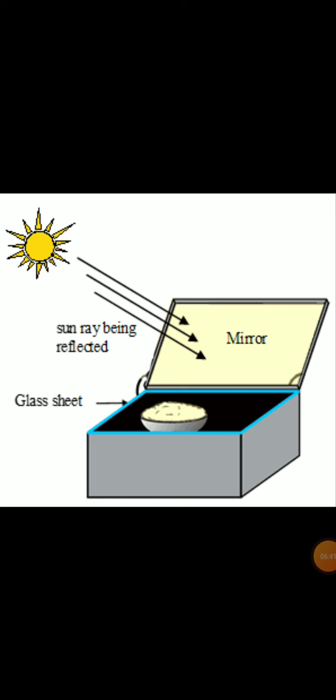So there are four steps you keep in mind. First one, there are reflective mirrors of polished glass which help to concentrate, to focus the sunlight. Second, there is a black surface which converts sunlight into heat. And then there is a tightly sealed glass plate or glass sheet which traps heat, which means it helps for the greenhouse effect, which means it will allow infrared radiation to enter through it, but it will not allow infrared radiation to go out, and as a result the temperature will increase. So this is the working of solar cooker.